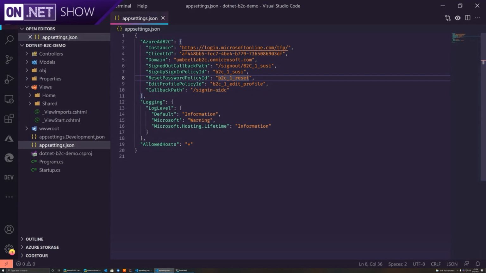And then if you want to change the path, if you want to move where the callback happens, like where the user gets redirected back to after they sign in, you can make this change here, and this will change the path that the user gets sent back to after they sign in. You also need to remember to change your app registration, because if these two don't match, you'll get an error. So after making this change, in the app registration's authentication tab, you'll have to add a new one or replace the one that you have.